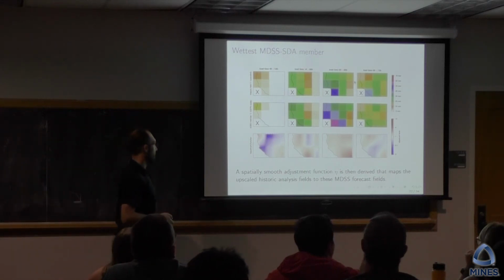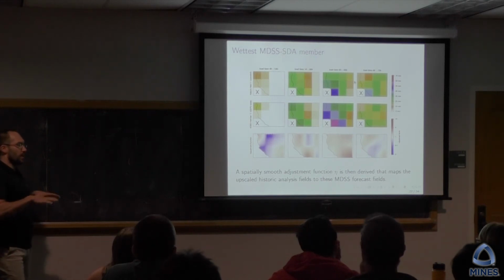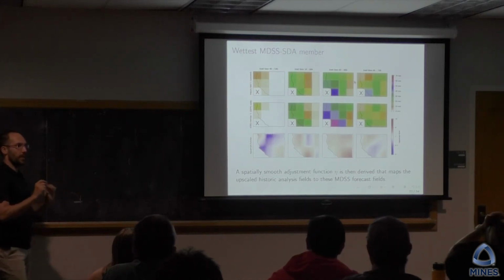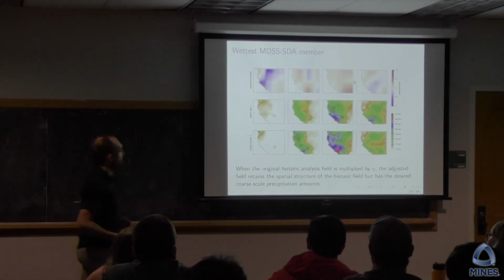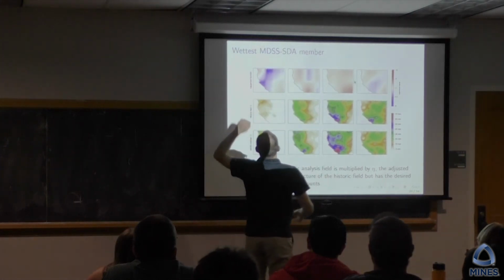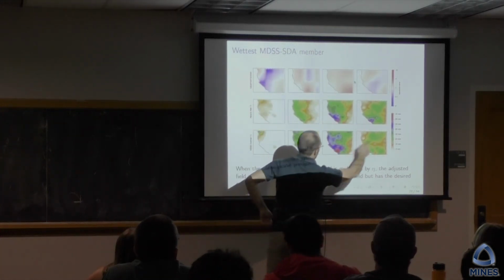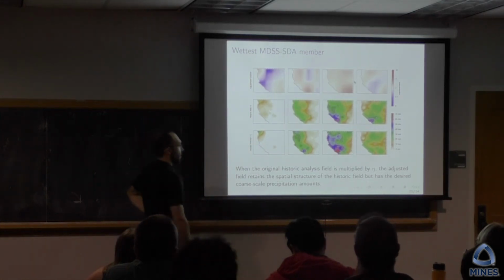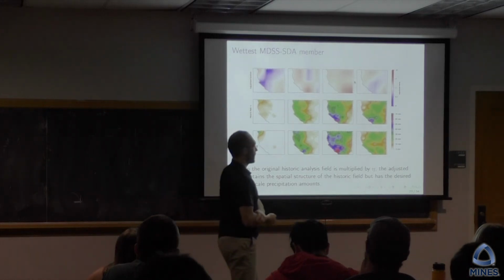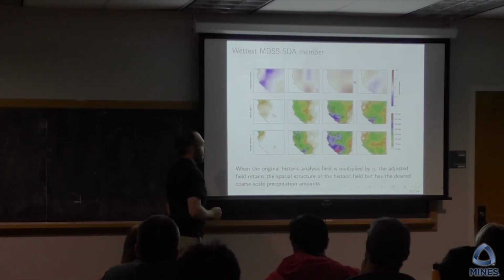So what we need to figure out is this spatially smooth adjustment function that I want to multiply to my historic fields, so that it adjusts the historic precipitation levels so that they match the forecast levels at each fine scale grid point exactly. And this is shown here. So now I have my adjustment function. I still have to tell you how I get there, but assume that I have that. This is now my fine scale historic field, and so I multiply that to that, and then I get this thing at the bottom. And because my adjustment function was smooth, now I have gotten rid of these discontinuities, and it also solves this issue of zeros in dry conditions.